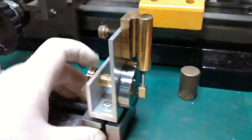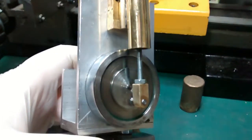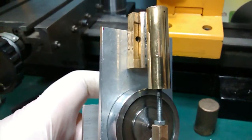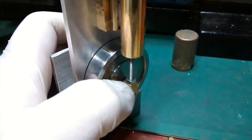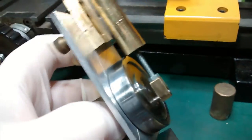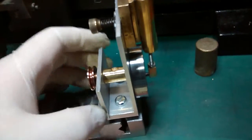Here we are — the engine's now got the piston in. I used a 3mm set screw; I couldn't find any soft enough stuff to be able to thread, so I just cut the head of a set screw and threaded it into the piston, then drilled and tapped this block. It's drilled right down to the bottom, and that allowed me to adjust the stroke length. The frame is slightly narrow with very little clearance — in fact I needed to file a little angle there just to make sure it wouldn't strike the flywheel when running at speed.